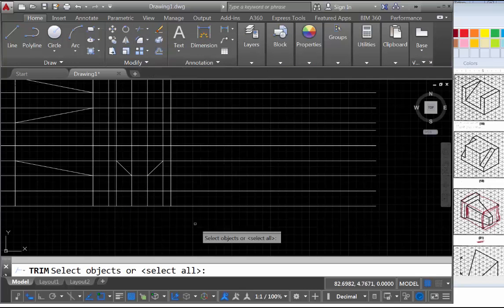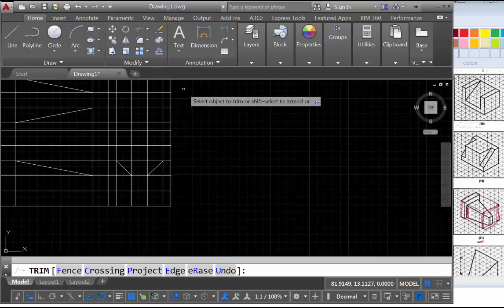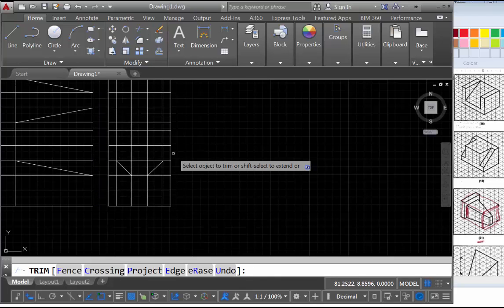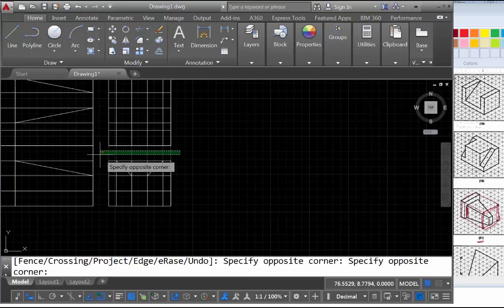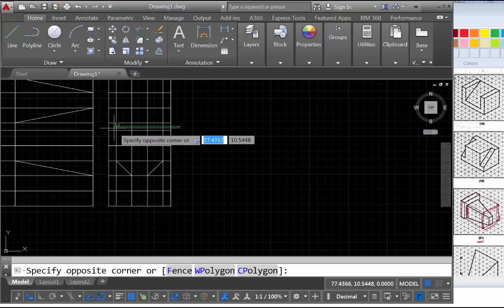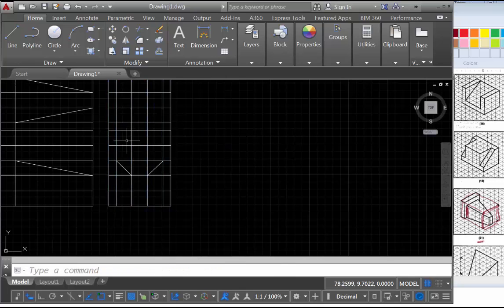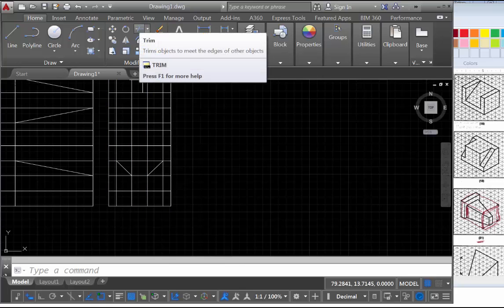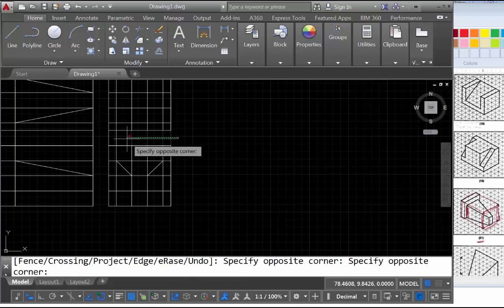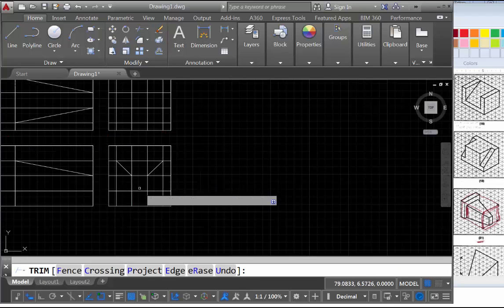I'm going to go to trim, right click on it. First, let's get all of this extra stuff out of the way. Even though I've done this before, it's still something I have to be very careful with. See, I almost erased something that I wasn't supposed to. I want to erase this part. Oops, I accidentally got out of the trim command. So I'm left clicking here, right click here, and come back and trim out these sections there.